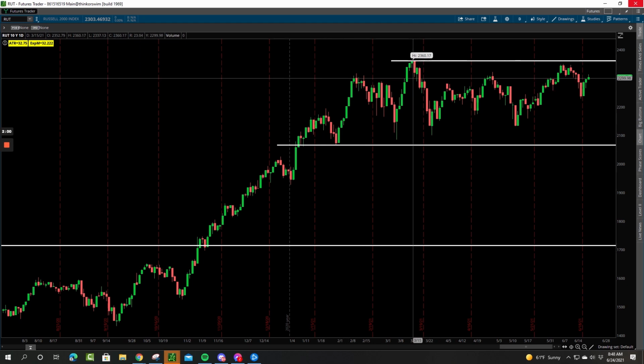A move to the upside would be very, very bullish across the board. Staying trapped inside this range, there's absolutely nothing wrong with that. We know after we have a huge explosive move, there's kind of two ways the market can digest that information. It can go ahead and pull back, or it can trade sideways over time and kind of digest that before making its next leg up. So good price action across those four major U.S. indexes. Now, let's jump in and start talking about breadth here.